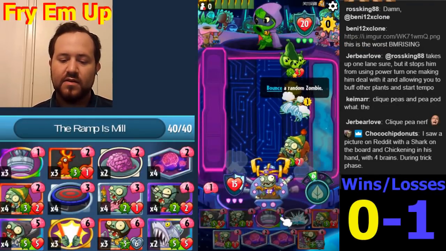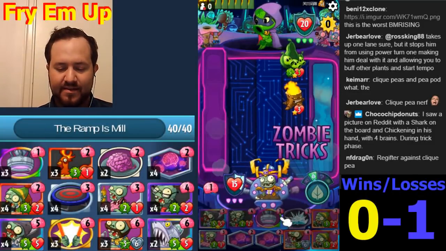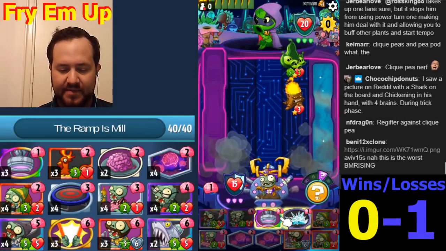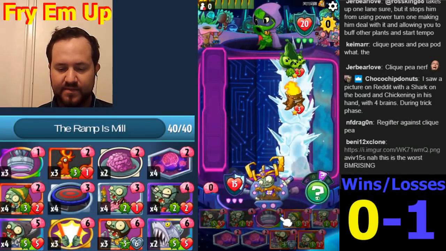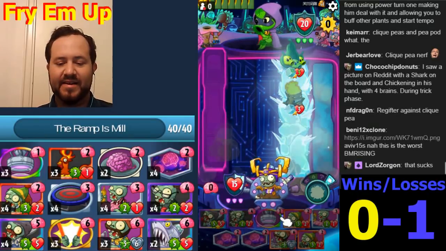No! Why? Oh, come on, man! The heck just happened? Do we freeze it to prevent the damage? We do, or else we're gonna be milled, actually. So we'll do that. That prevents 5 damage, too. Come on, man. That would have killed everything, too.